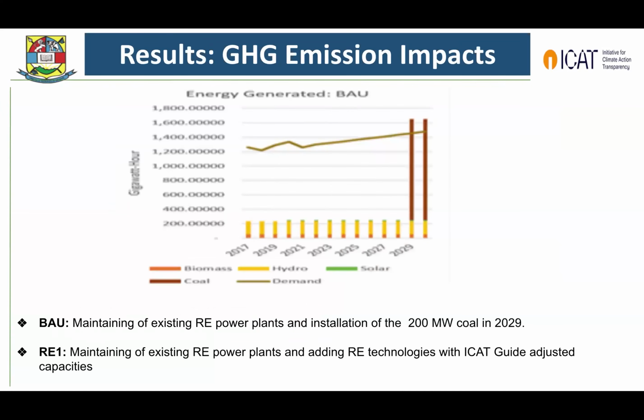So here we have the results for the years from 2017 to 2030. We have the business as usual, which is the plot that we have right now, where we have not deployed any renewable energy. So to cover the country's energy demand or electricity demand, which is the yellow line there, you use quite a lot of coal. Next slide, please.